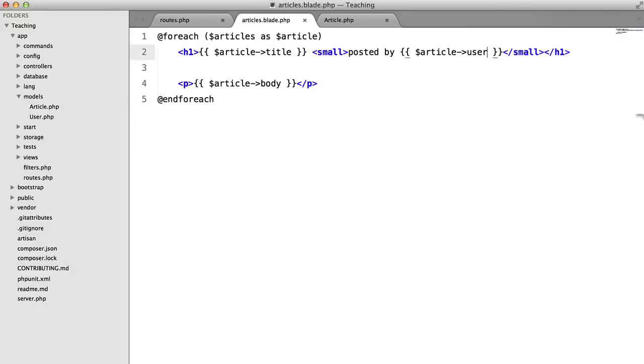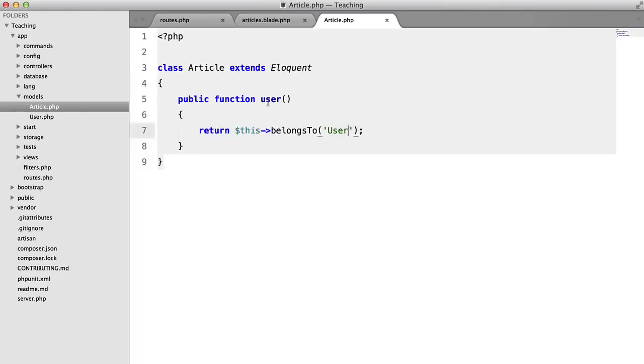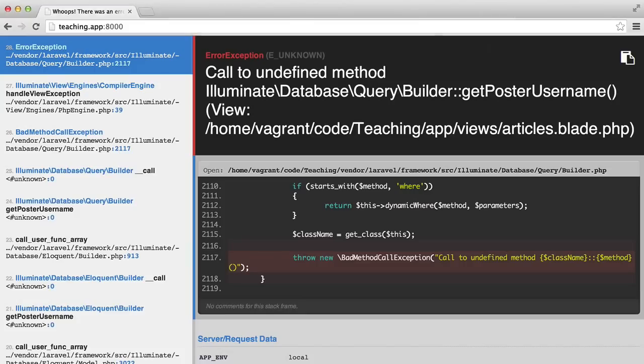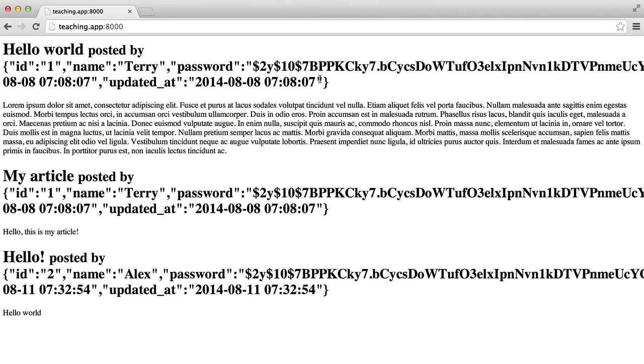Now, the observant viewers amongst you will have noticed that we're actually referencing a property here, where we defined a function in our model. Laravel uses something called magic methods to make things a bit easier for ourselves, which we'll go into a bit later in the series. But for now, to make things easier on yourself, you can reference the property of the same name as the method. So if we go to our browser and hit refresh, you're going to see this full JSON array or object of our user.